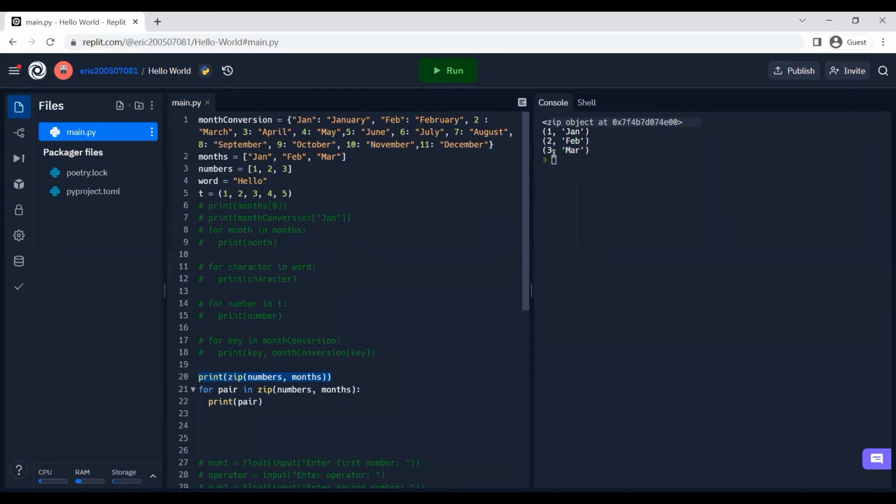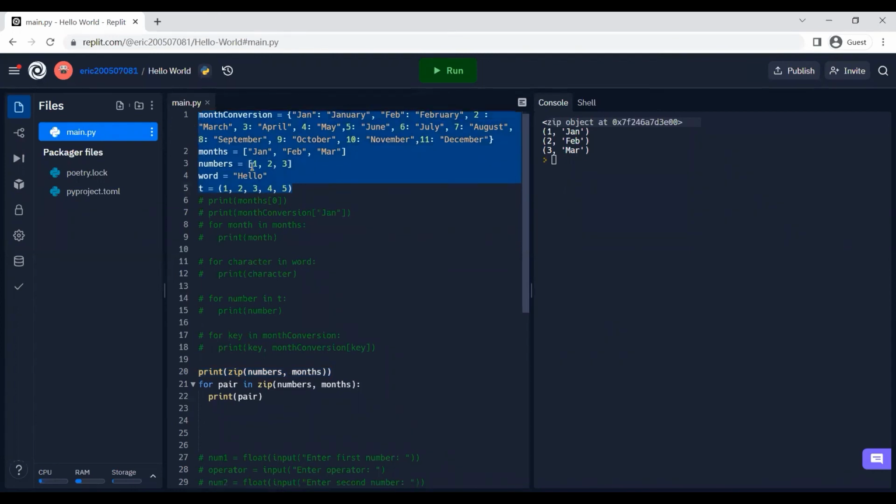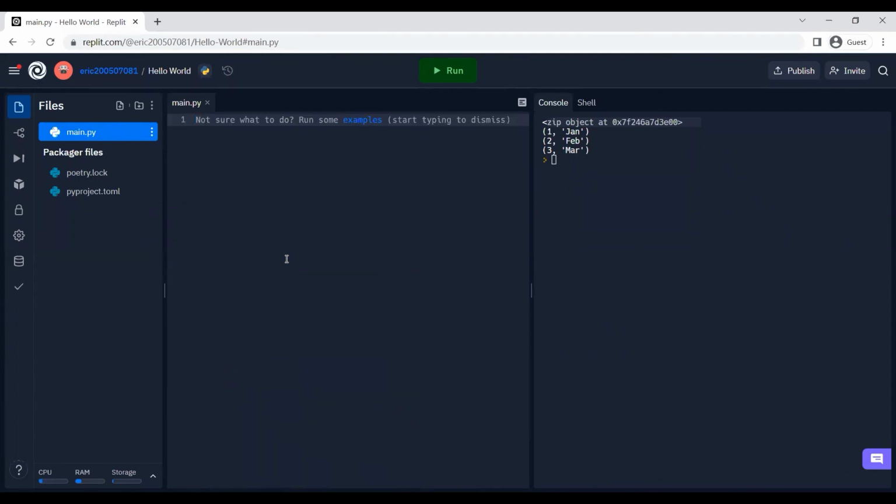Now, since we're already here, let's talk a little bit about lists in lists. So if we just get rid of everything else, if I have a number grid, it goes one, well, a list of lists: 1, 2, 3, 4, 5, 6, 7, 8, 9. Now this is a list of lists, right?